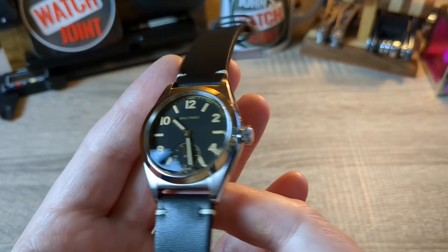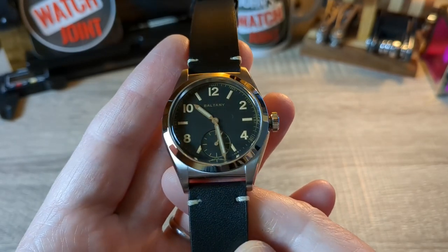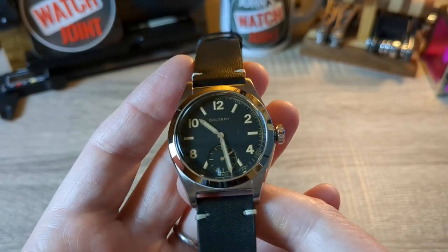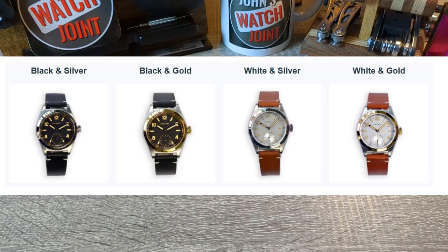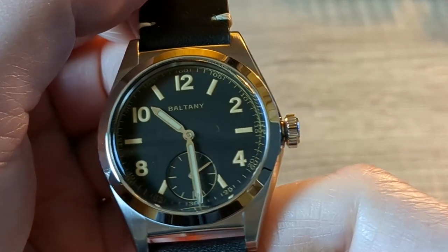You're probably thinking this is going to be a gushing review — well, nothing could be further from the truth. When it comes to Boltony, I liked everything I saw last year, but this year I'm taking my rose-coloured glasses off and looking at it from a new perspective. There are four options for this watch: the black and silver version I have today at £125, or with a gold bezel and crown at £135. Then the white dial versions — silver crown at £125, or gold bezel and crown at £135. If you take your £15 off with code JWJ15 from Boltony UK, it'll bring it closer to that £100 mark.